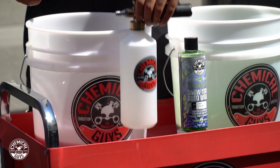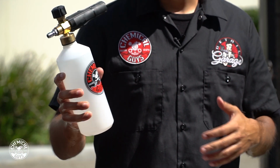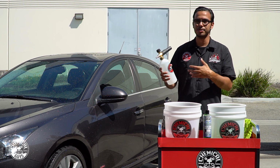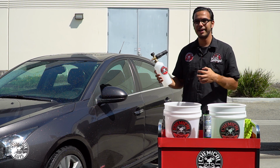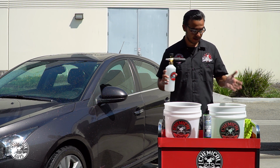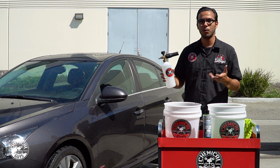And the foam cannon that I've chosen to go with today is our Torque Snow Foamer. I love this foam cannon because it creates tons of thick suds using less PSI and also uses less soap. So we can coat this whole vehicle and just really give it a nice shine. So we're going to go ahead and set up both these buckets, get going, and then we can start foaming and then washing this car.